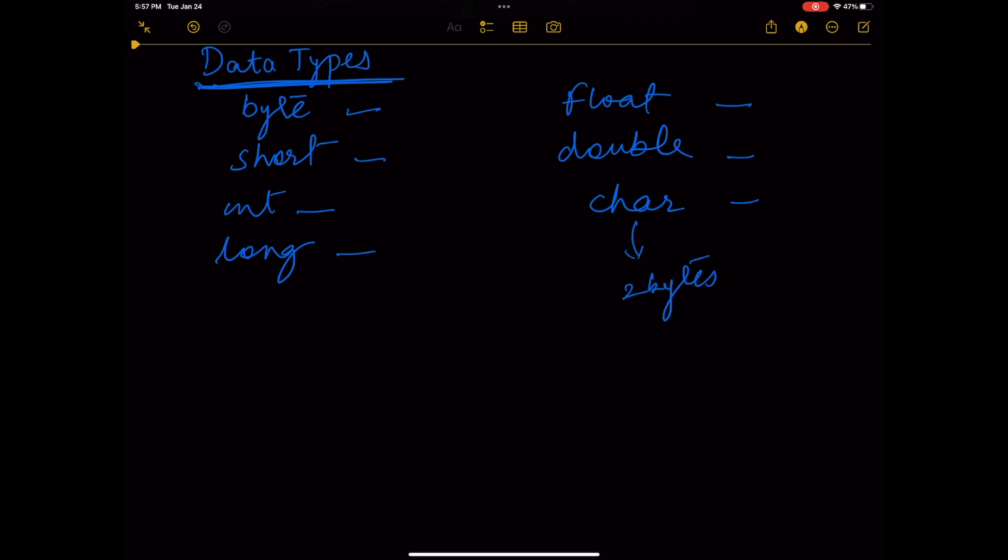Okay, so for example, char holds 2 bytes, but you don't have to worry about it if you are working with only LeetCode problems. So I would say you don't have to think about it at this time. Float and double are same as C++, like double will have double the precision of the float, and they are mostly for the decimal, the floating point numbers. Okay, byte is 1 byte, short is 2 bytes, I think, int is 4, and then long is 8 bytes.